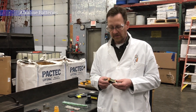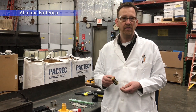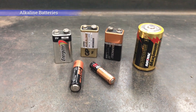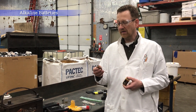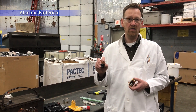The last category of batteries we want to talk about today are your standard dry cell alkaline batteries. Most people are very familiar with these for flashlights or small radios — double-A, triple-A, that sort of thing. These are a relatively safe battery in use form for recycling. DOT is encouraging people to cover the terminals, but it is not necessary in all cases.